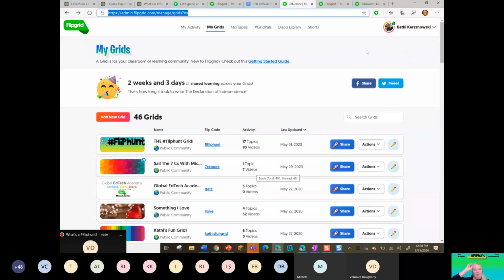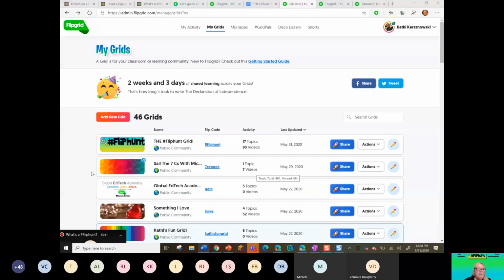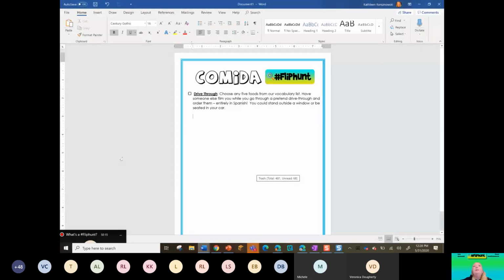The next thing I wanted to do was take you into a Word document and show you how I'm thinking about this. Last night, actually, this is really interesting. Yesterday I was on Twitter and somebody happened to tag me in a post. An educator had asked, hey, does anybody have an example already made of a flip hunt for Spanish vocabulary, for middle schoolers, 7th and 8th graders? I didn't even see this tweet. It was just out there. But another friend of mine who had seen it tagged me in and said, I don't, but maybe @Kersey does. That's my Twitter handle, @Kersey.